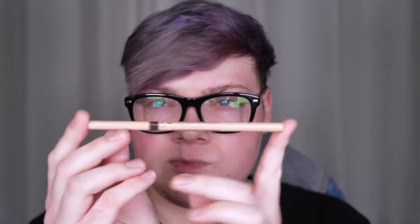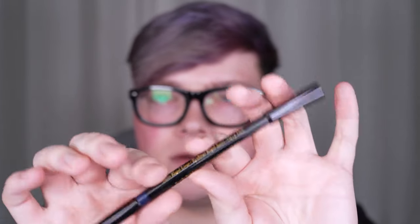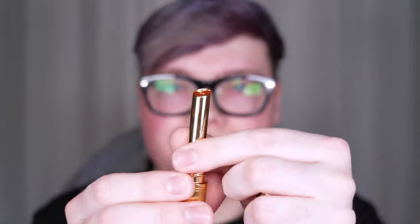Today, I'm gonna be reviewing the new retractable Gucci brow pencil in the shade Brun, and the Victoria Beckham Navy Noir Satin Kajal liner. Also, I picked up another shade of the Rouge de Brillant lipstick in Louise Orange, so I'll put that on too.